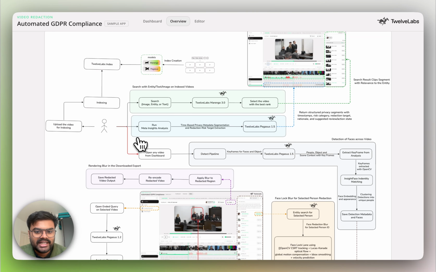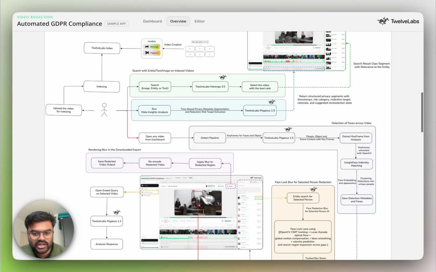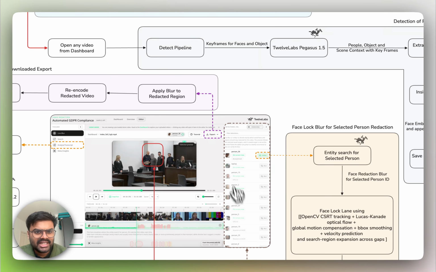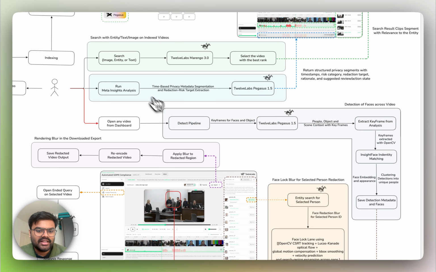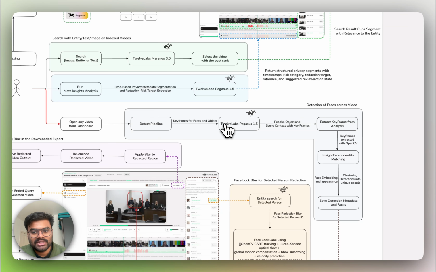And then we saw the blur and how the blur happens, how we got this list. As soon as the video is sent for indexing, there is a detect pipeline which first runs TwelveLabs Pegasus 1.5. We get to know about the people, object, and scene context, and the keyframes, which are the particular timestamp frames we need to consider, and then the keyframes are extracted, and from there the faces are extracted.